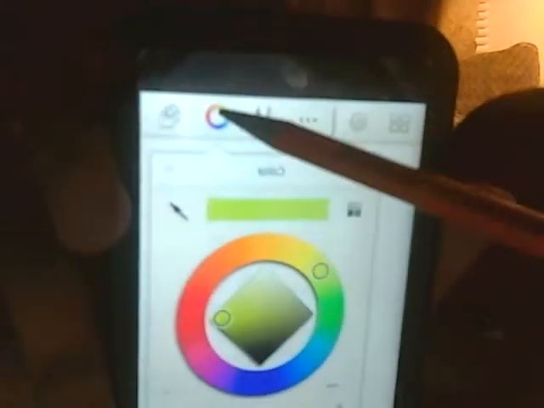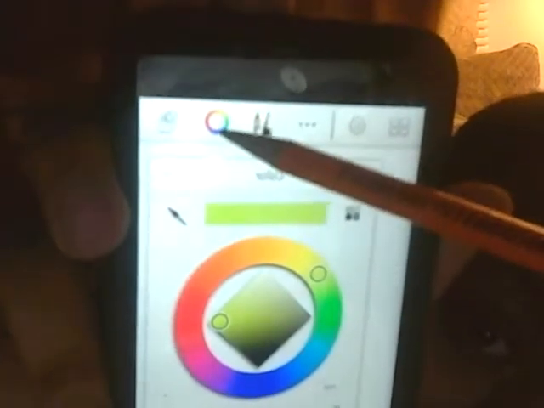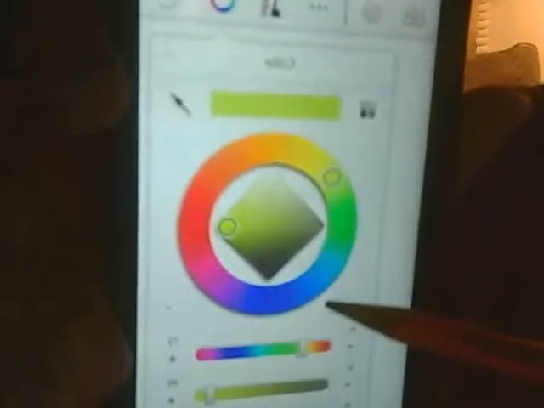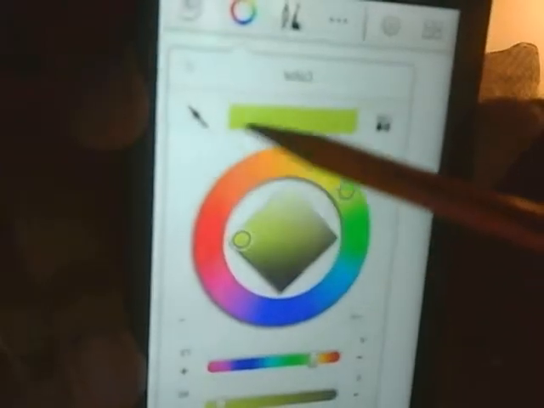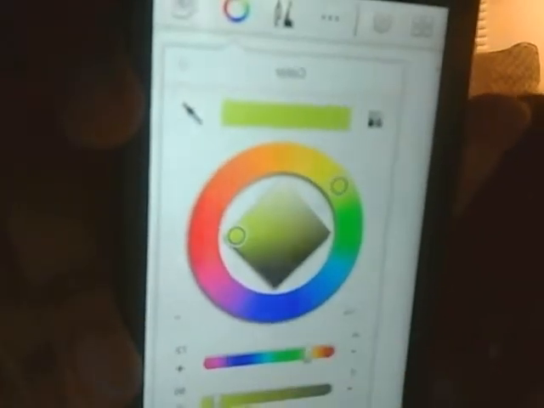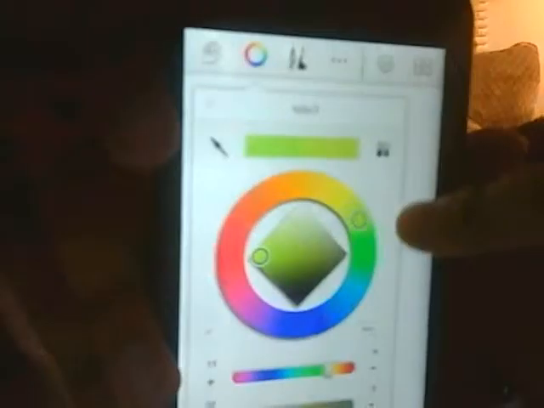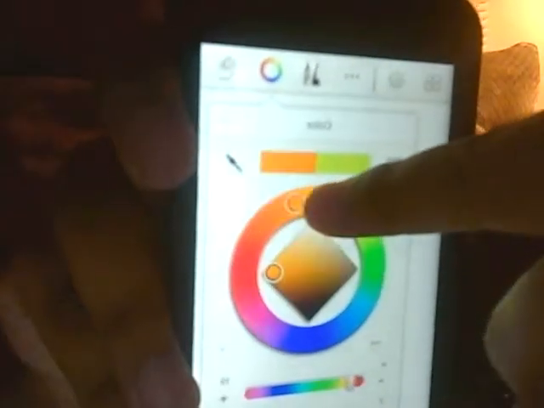I do want to point out that there is a color wheel, and it should be up here. It should be like a rainbow circle. So you're gonna click that, and you're gonna be greeted by an outer circle and an inner square. The outer circle basically just gives you the basic colors on a color wheel in terms of lightness and darkness.